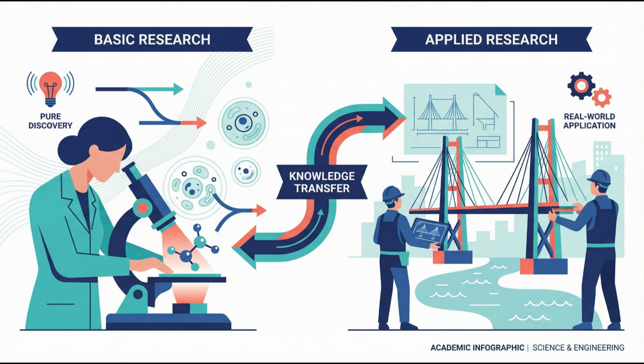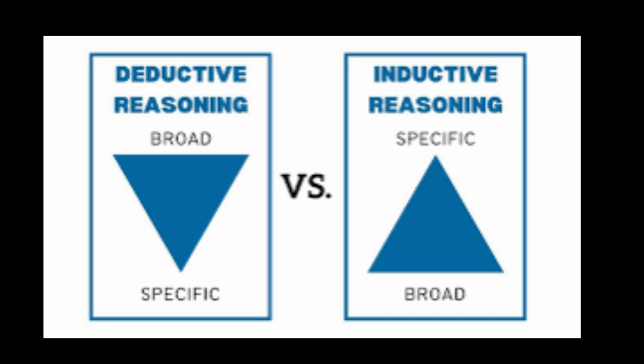We can use hypothesis testing for basic science and for applied science. In basic science, the goal is to increase the understanding of the natural world, to gain knowledge for knowledge's sake. Applied science is the use of the Western scientific method to solve practical, real-world problems and to develop technology. Scientists use a combination of deductive reasoning and inductive reasoning.